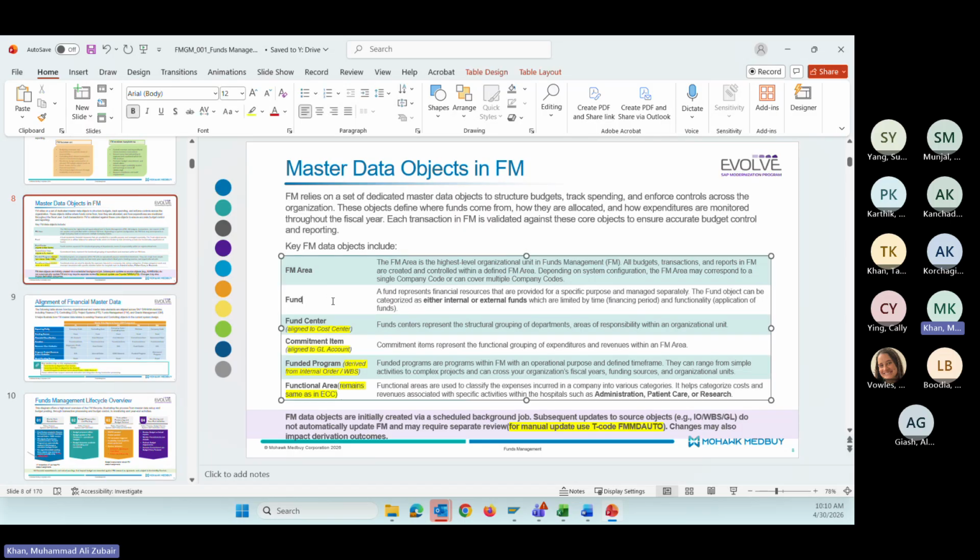Fund, although it is active in ECC, we were not using it at that time. Even now, it is optional if you want to track your funding reports, or where the fund is used. Funds are of two types, internal funds and external funds. Internal funds mean you receive funds within the organization, and external funds mean from outside of the organization, like if you receive some grant or funds from the Ministry of Health, it comes under external fund.